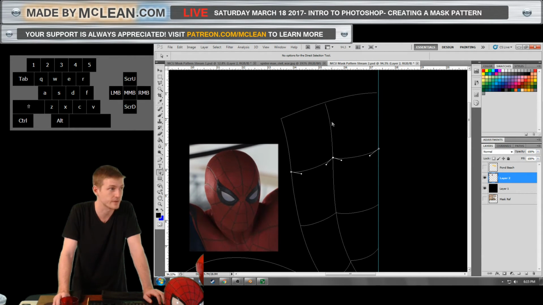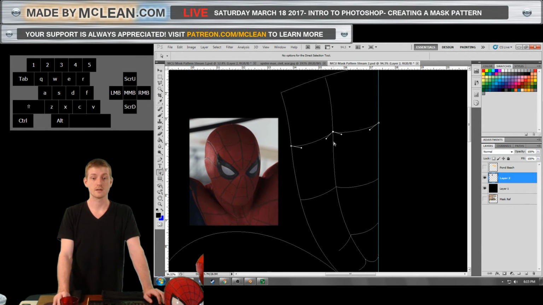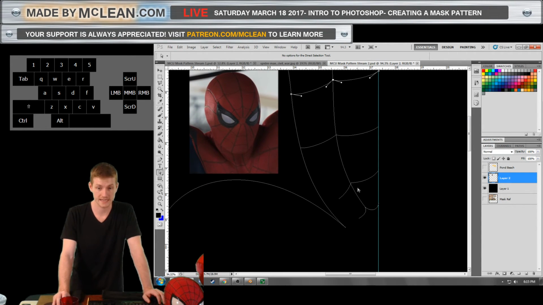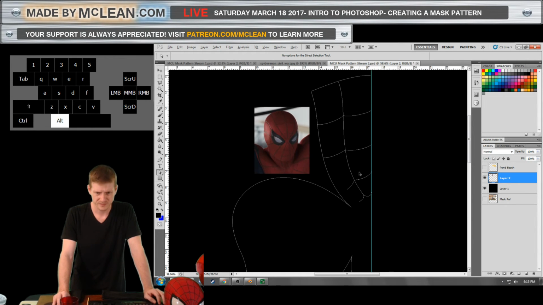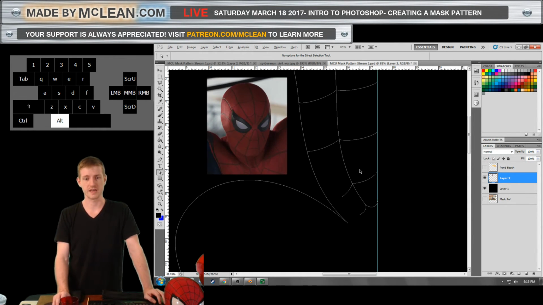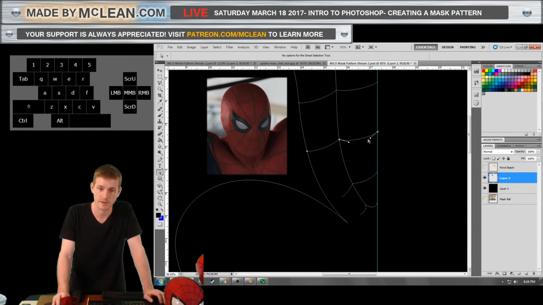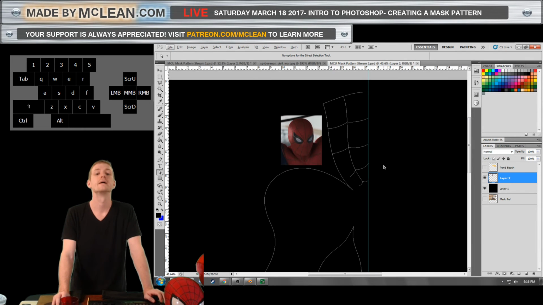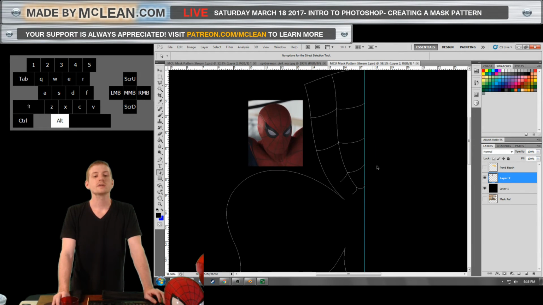You always want to remember, if you edit a webbing segment going in a different direction like that, you really have to remember to go through and move all the points. There might be a way to lock them together. That might be worth looking into. I've never thought about that. So yeah, that's a pretty good initial pattern. Maybe this is going up a little bit more. Yeah, that's some good first steps.